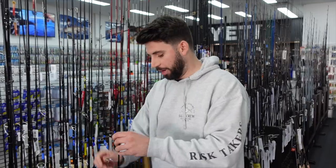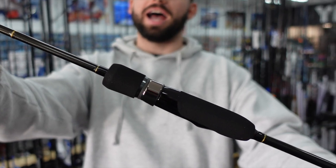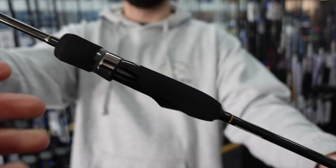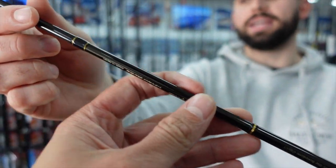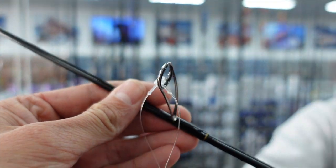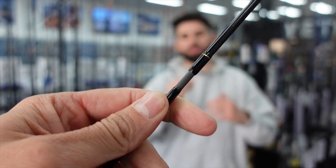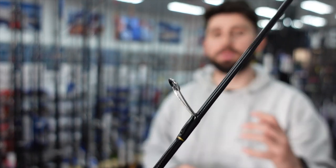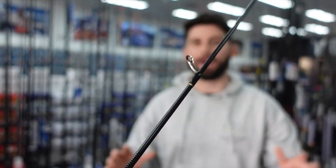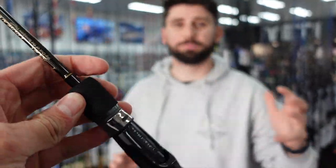I'll start with the rack behind me — what I'm probably most excited about — the Yamaga Blue Current TZ Nano. They're a beautiful range of ultralight tackle rods. We currently have the standard Blue Current range, and this is the premium edition. The biggest difference is the guides: a titanium frame guide with a Torzite ring — pretty much as good as money can buy. It lightens up the entire blank so you feel everything through them. They're really sensitive, recover really quickly, and there's no weight in them — when you pick them up you will not believe how light they are. There are six different models in this range.